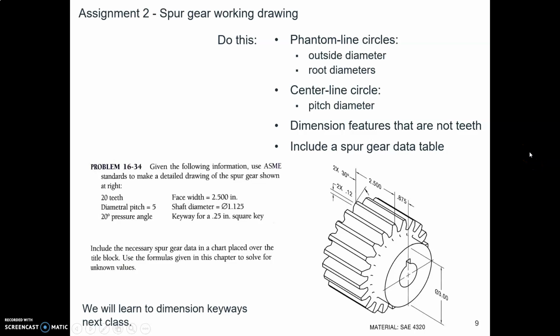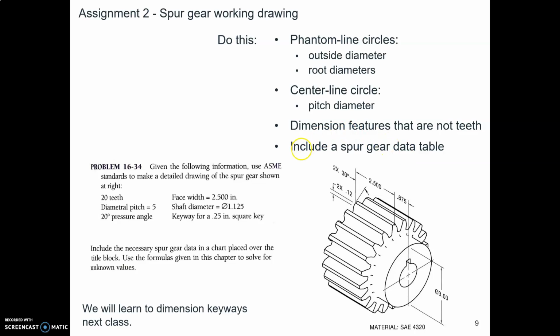Here's our assignment that we'll be doing. It says draw the spur gear, and we're going to make a simplified view of the spur gear. Use the phantom line circles and the center line circles and so on and so forth. The thing to know is that you'll dimension the features that are not teeth. So what size and shape was the gear blank before they cut the teeth? You'll want to dimension the face width, the distance that hub sticks out, the diameter of the hub, the diameter of that hole through the middle, and there is a chamfer on each side of the tooth, and here are the dimensions for that chamfer. You will want to include those in your simplified drawing.